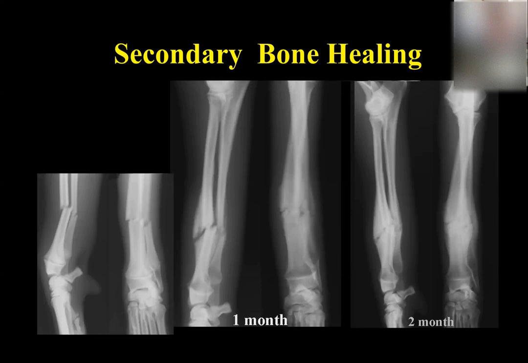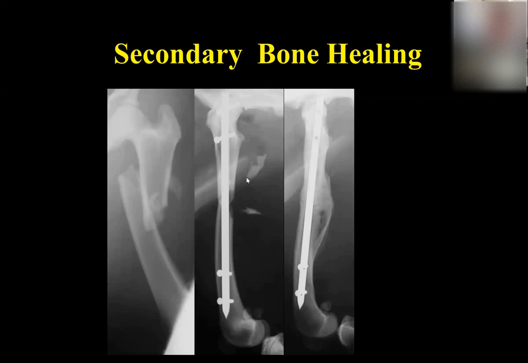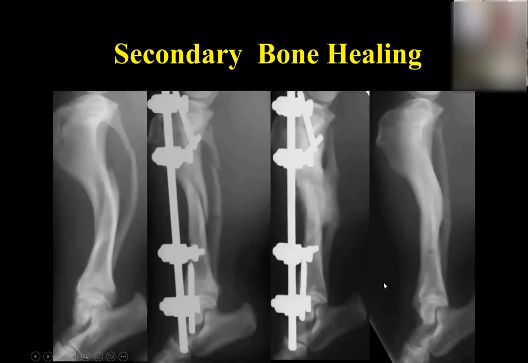There are other factors that will prevent that from happening. Here's another example: a comminuted fracture of the femur, a bunch of pieces in there. This time we put in an interlocking nail, but it's got all these little fracture fragments as well. So there's probably a little micromotion. And over time, we start to get this large callus formation. So that fracture is healing by secondary bone healing. Same here. As you can see, same kind of situation.